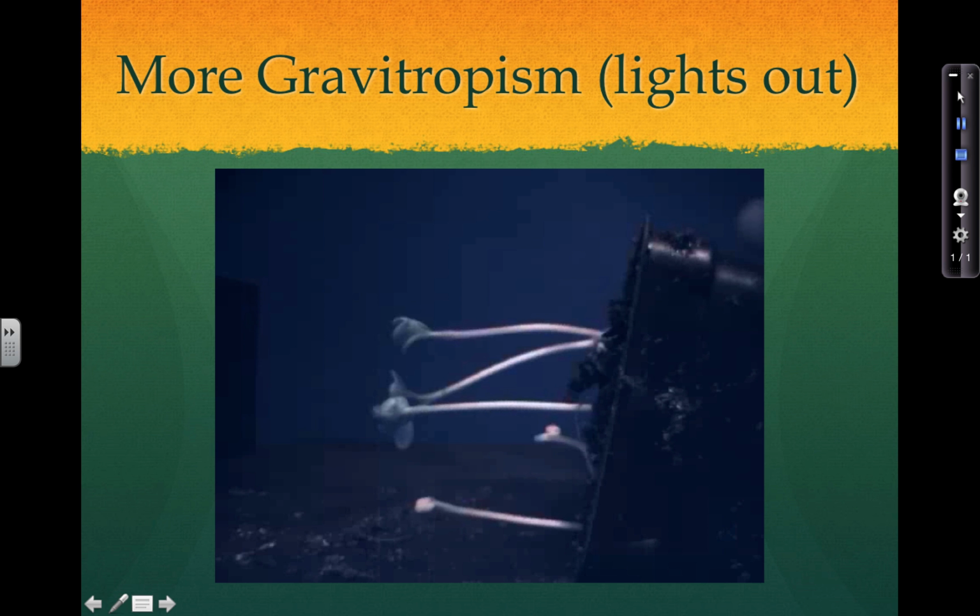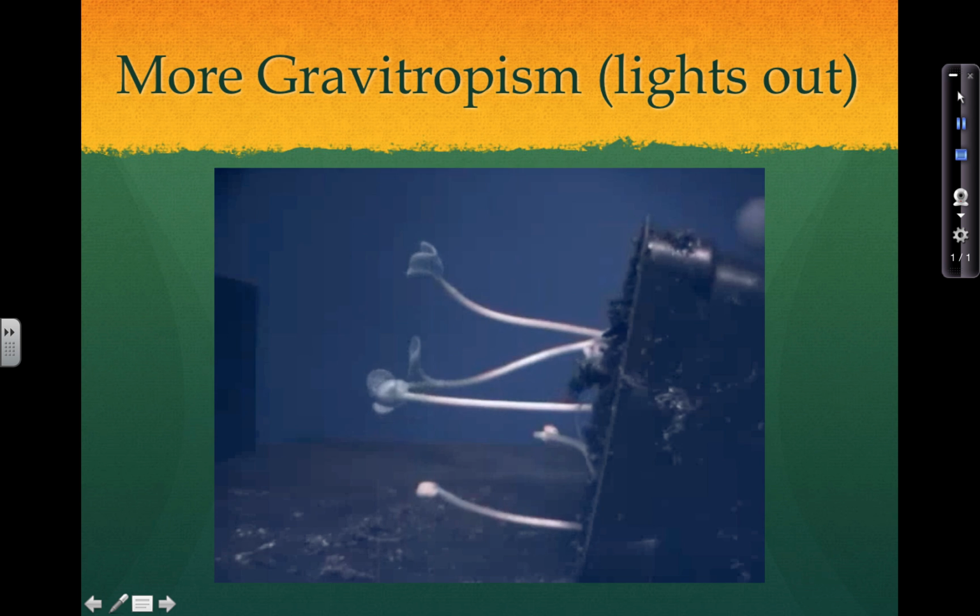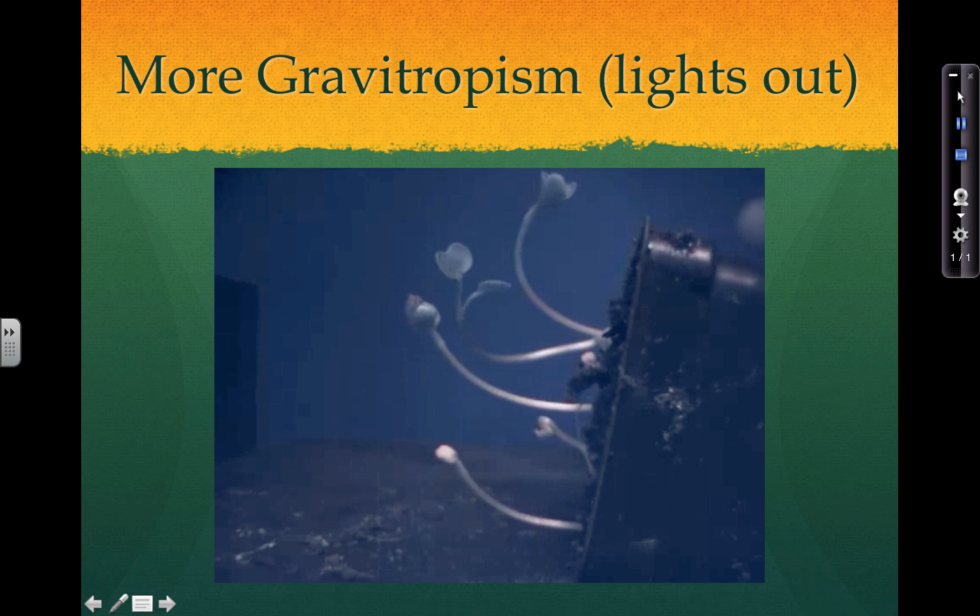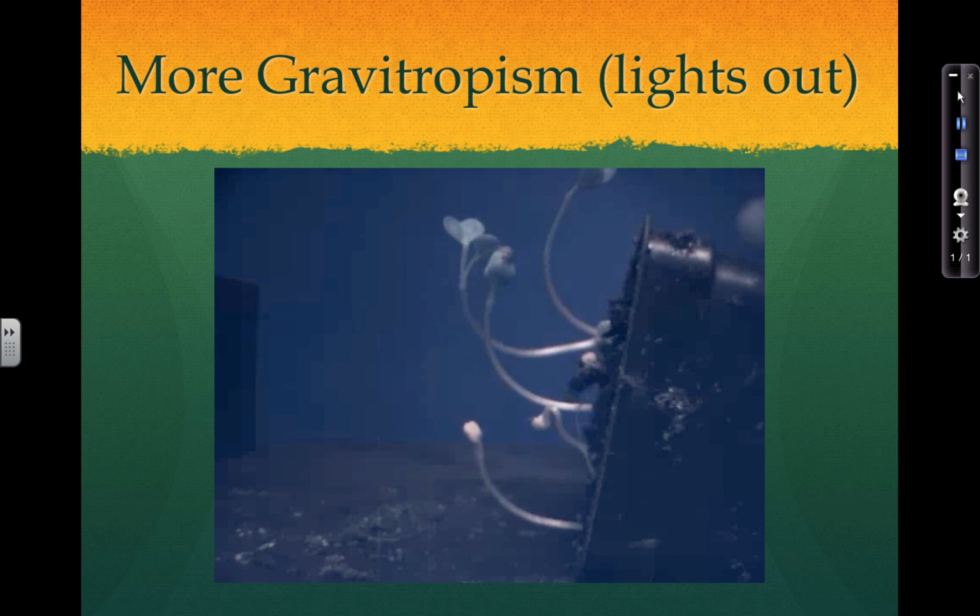So here's another example. And then that last one you might have said, well, that wasn't about gravity. That was because the lights were on, so that's why the plants turned up. So here's an example of the same thing, but it's in the dark. Right? So the plants still know which direction that they should be growing, and they turn to go in the right direction.